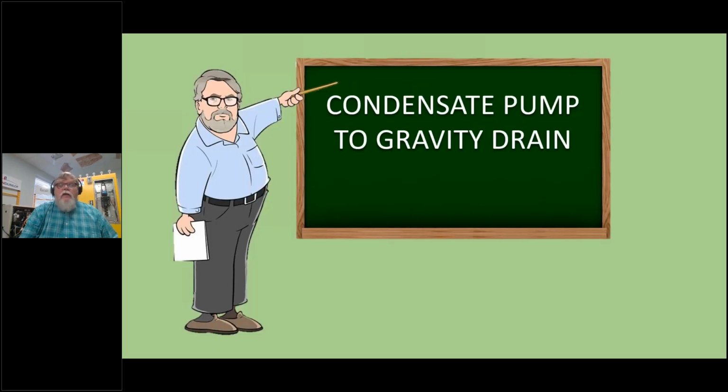All right, condensate pump to a gravity drain. A lot of times you'll see a line going way across the house in this little teeny rubber hose, whatever they've got connected to it, and it's going 30, 40 feet or something like that. It's kind of rough on these pumps. Some of the pumps won't handle it. Some of the bigger pumps will.